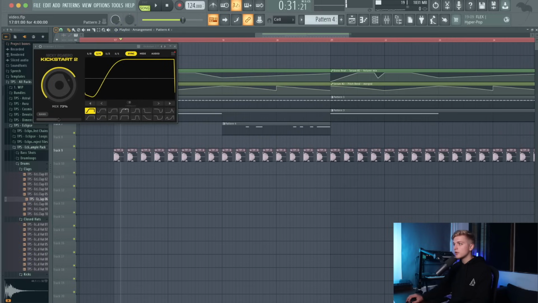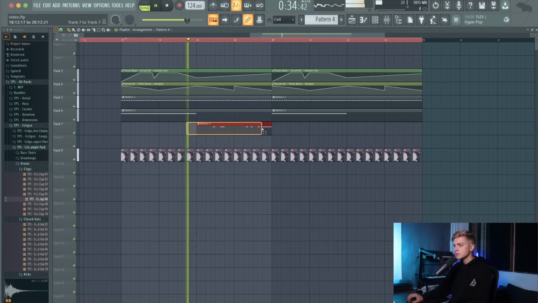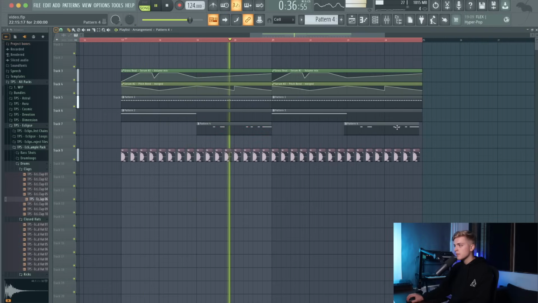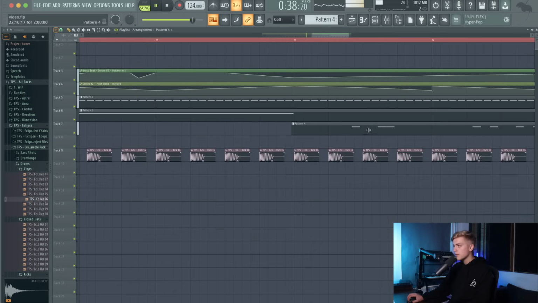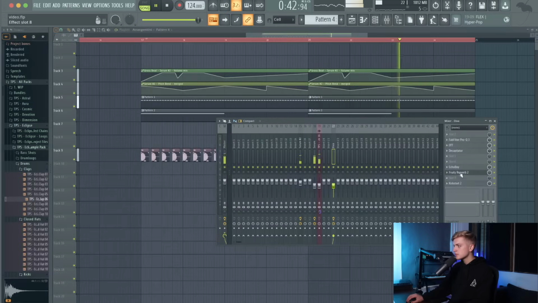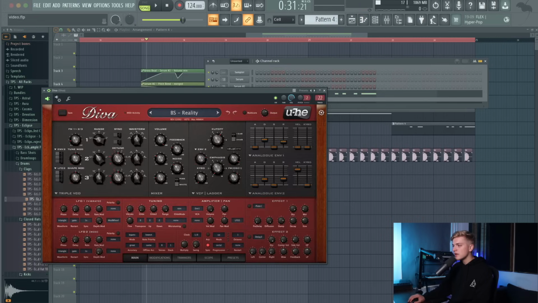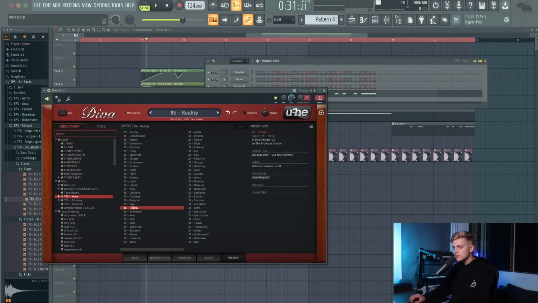Some sidechain on it as well. Okay, so I'm not really sure about the sound yet. Also with the velocity thing. Let's first see if we can try something else.